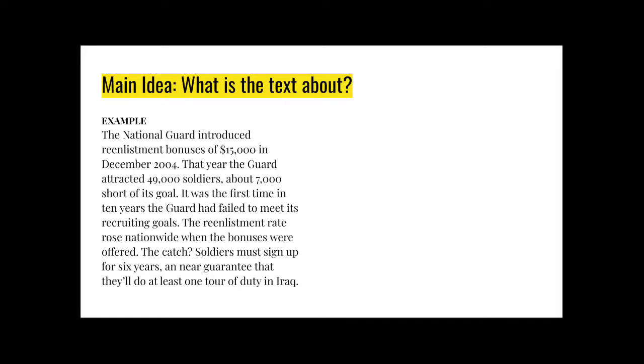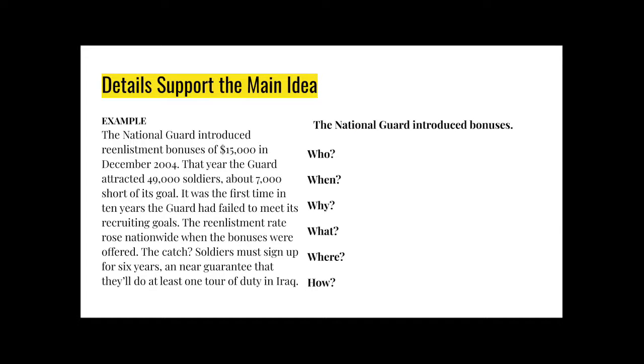Well, what's this passage about? Well, we see that the passage talks about bonuses, specifically re-enlistment bonuses to join the National Guard. We see several details in the passage that support why the re-enlistment bonuses were instituted. So we can safely say that the main idea of this passage is that the National Guard introduced bonuses. Well, what details support that main idea? Let's ask our who, when, why, what, where, and how questions again.